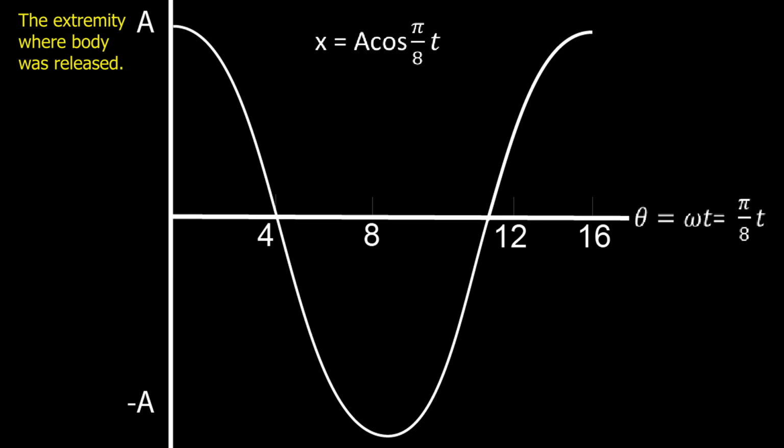That gives us this cosine graph, and that cosine graph will tell you the displacement of our body undergoing simple harmonic motion at a certain time. For example, we were told its displacement was equal to 0 going into the fastest speed after 4 seconds. And if you put 4 seconds in the formula, you do indeed get 0. So here we've got a displacement function that satisfies the condition, x is equal to A cos omega t, where omega, remember, is pi over 8.